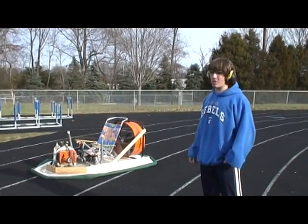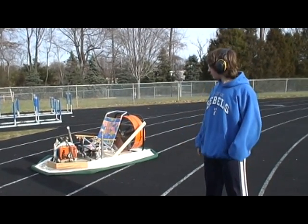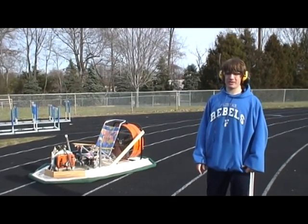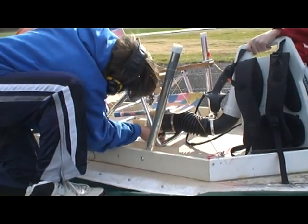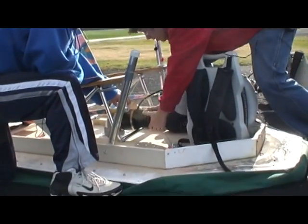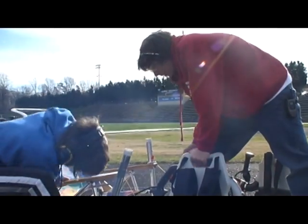We're going to try our bigger engine now on our hovercraft because we weren't getting enough power from the 400 engine on the rough surface. So we're going to use the bigger engine to see if we can get a little more power to get our fan working better. Alright, that's good. Turn it back up. Alright, turn it up.